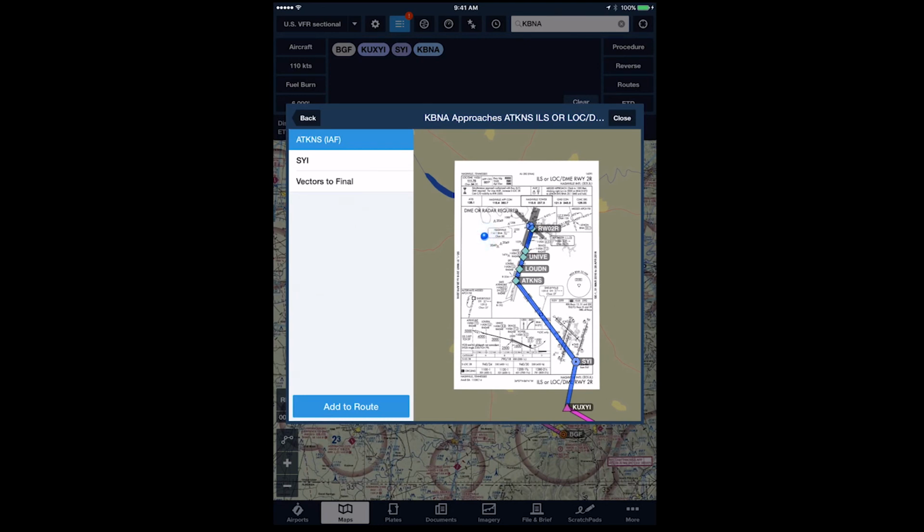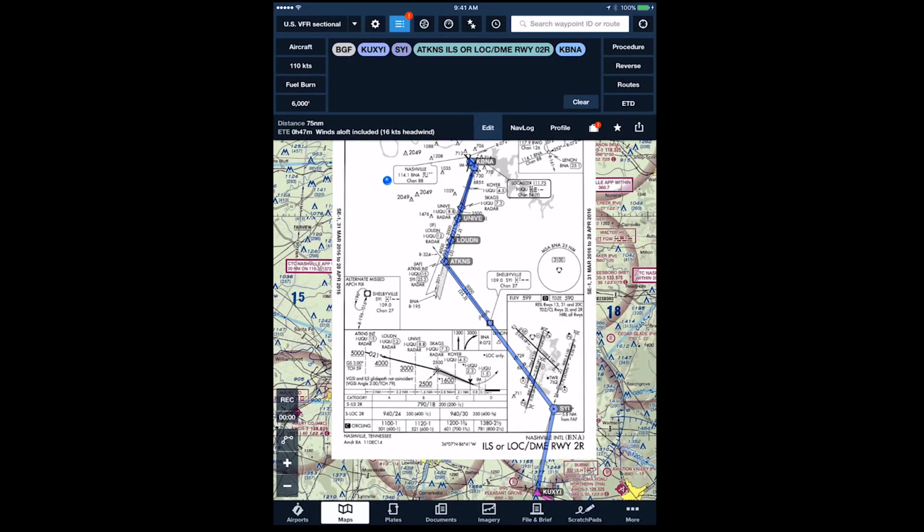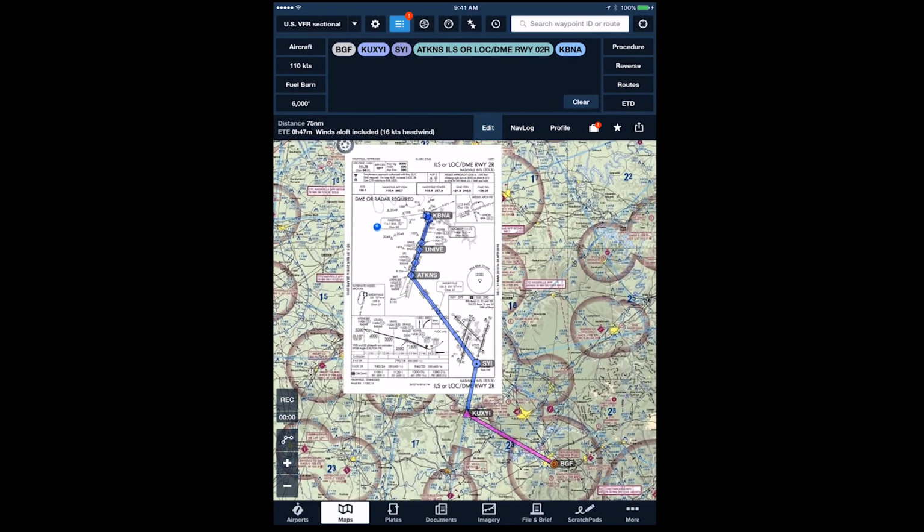We can say add route, and look, it just added that to our route and brought the map up onto our moving map. And now we can follow ourselves on the moving map as we fly this ILS.